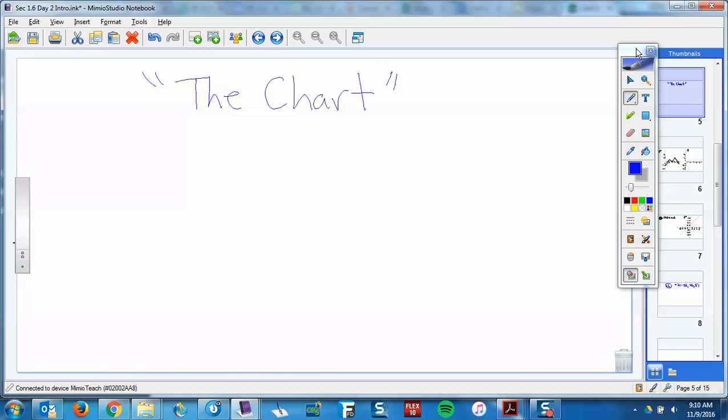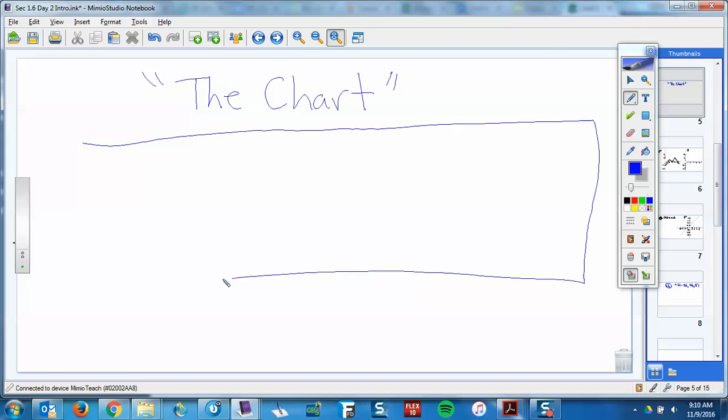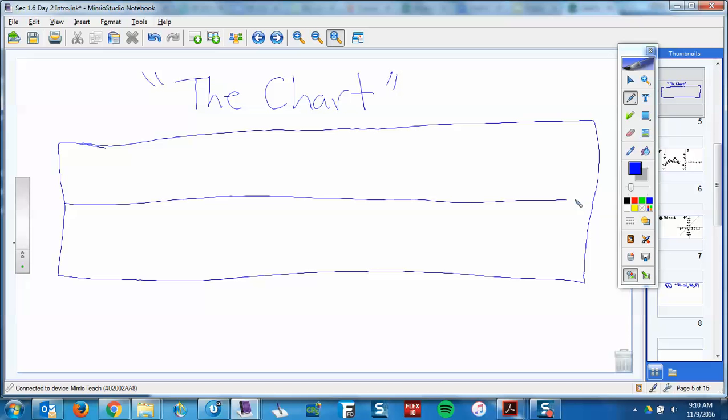So, make kind of a box here. Now you're going to redraw this several times probably, so it doesn't have to be real fancy. Right now, we're just going to make it 2 rows. This is going to be F, this is going to be F prime. Eventually, we'll add F double prime down to the bottom, so we'll have a third row on our chart.